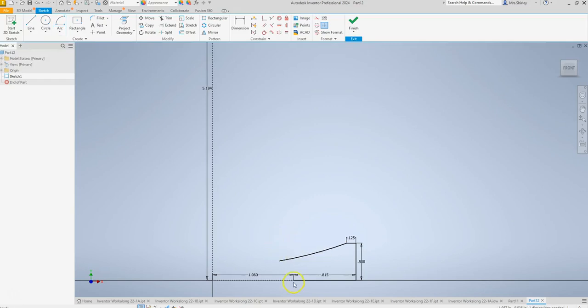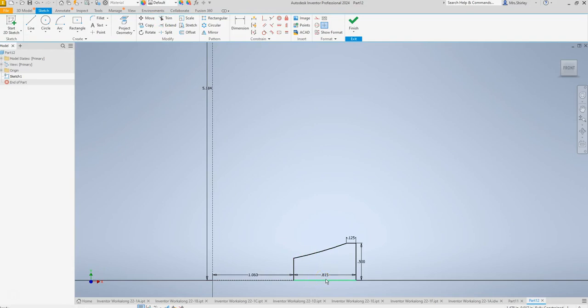Now we're going to draw that line from the bottom from here up to our arc. So use your line tool and then we're just going to come up and see if we snap on. You should snap on. Hit escape and then click trim. We're going to get rid of this extra little piece of our arc that we do not need.